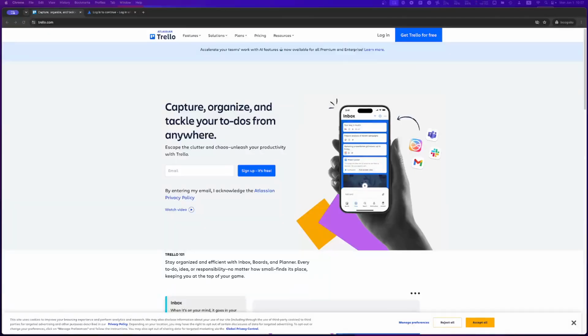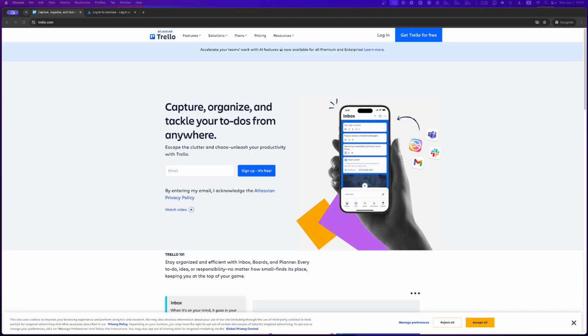In today's video, I'm going to teach you how to browse board templates in Trello. Trello is a fantastic tool for organizing your projects, tasks, and ideas, and one of its standout features is the wide variety of pre-built templates available for you to use. These templates can save you time and provide inspiration, whether you're managing a marketing campaign, planning a sprint, or even organizing your personal life. In this step-by-step guide, I'll walk you through exactly how to find and explore these templates so you can start using them to streamline your workflows in no time.